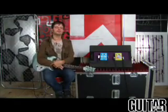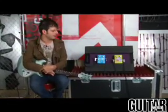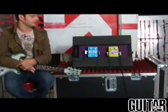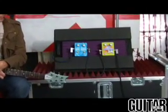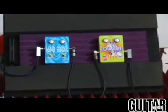Hi, Paul here again for Guitar World Magazine, and this month we'll be looking at BBE Sound's brand new and colorful pedals, the Mindbender and the Soul Vibe. Now, these pedals look really ultra cool, and just by looking at them, I know they're going to sound great, which is why they're going to get the Platinum Award.